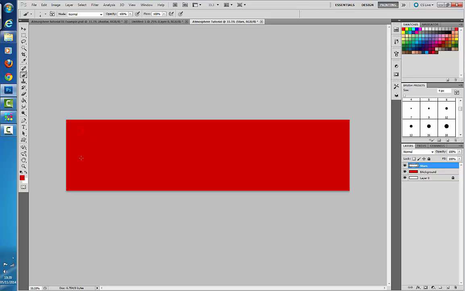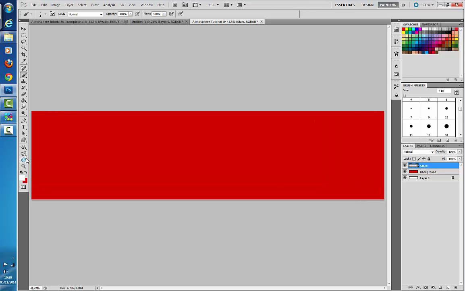And what we're going to do is just gently start stabbing at the background. I'm doing that in red, sorry, change your colour to white. If you push Control 0, we will fit the fill screen, and then we can begin. So as you can see here, you have to be quite delicate in these ones here, where I have sort of dragged my tablet or mouse. It has taken that swipe with it, and obviously these look incredibly unnatural, so we'll just erase those. So that's our first thing we need to be aware of. So we can go back to our brush tool after erasing them and start working back in.